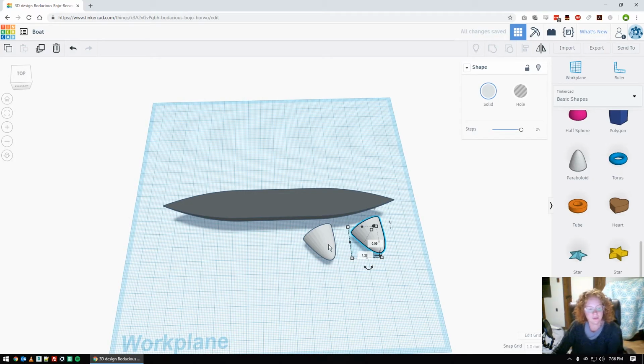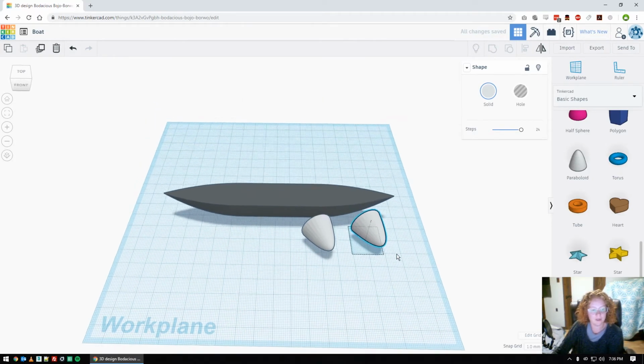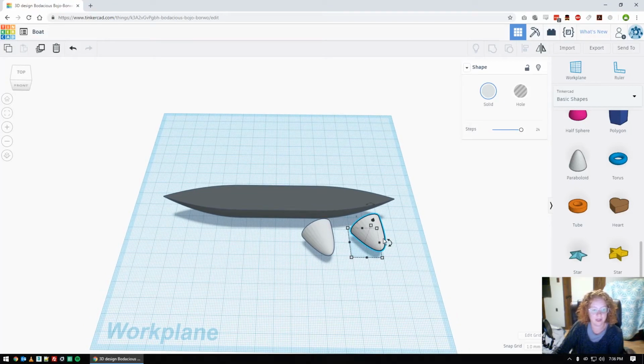I do want this one facing the other way. So there is a tool for that. So go ahead and click on one of them, doesn't matter which one. And up in this toolbar, kind of where group is, you'll see flip. So go ahead and click on flip. And take a second just to push all these arrows and see how it will flip your shape for you.